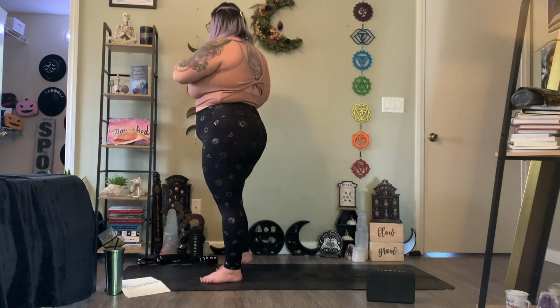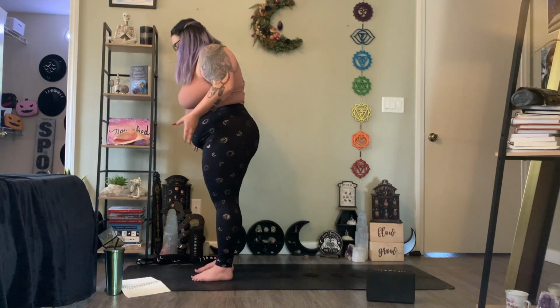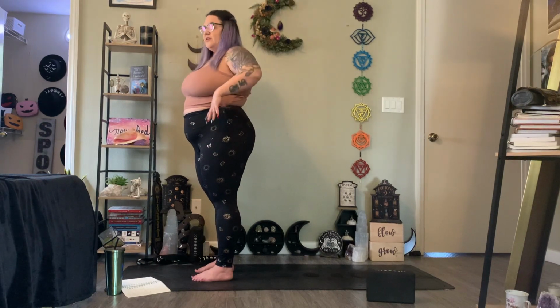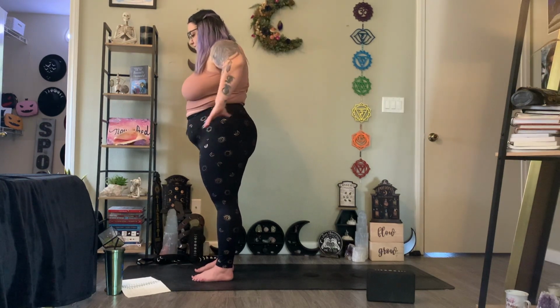We're going to flow through some lunges here, a little bit of warriors. So I want you to come standing at the top of your mat. Now you can have your hands on your hips or your hands at your heart, whatever feels good. You can also flow through a vinyasa and take your lunges from a vinyasa if that's in your practice. I'm going to cue us from standing.